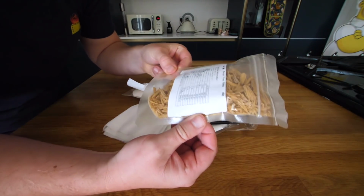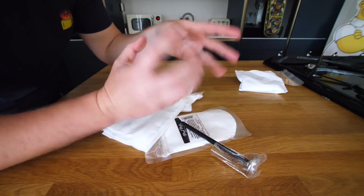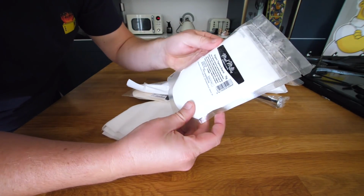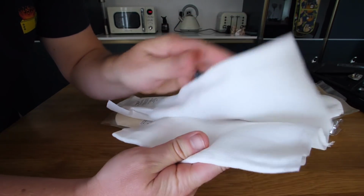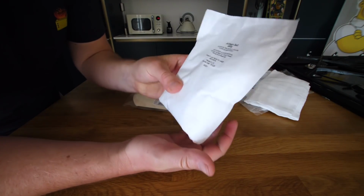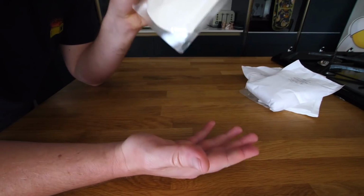Let's see what we've got in this kit. We have got some yeast flakes. I've used this before when I did the seitan. Citric acid. Whenever we've used citric stuff in the past when we're making cheese, that helps to sort of separate the curds and the whey and all that stuff. Thermometer, very nice. Some tapioca starch, so sort of tapioca floury kind of stuff. A cloth. Everybody needs a cloth when you're making cheese. Big old bag of salt. It feels like this is the heaviest thing. Like this cheese is like 99.9% salt. Some agar powder, which I think comes from algae. It's gonna be really good for helping us particularly make the mozzarella.